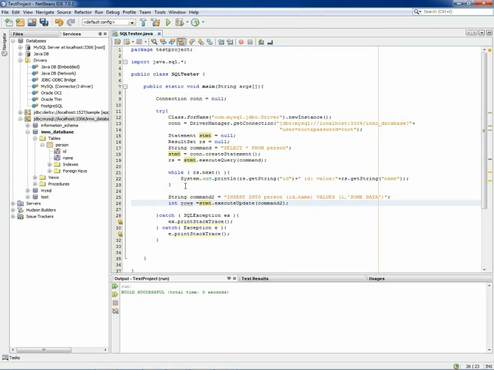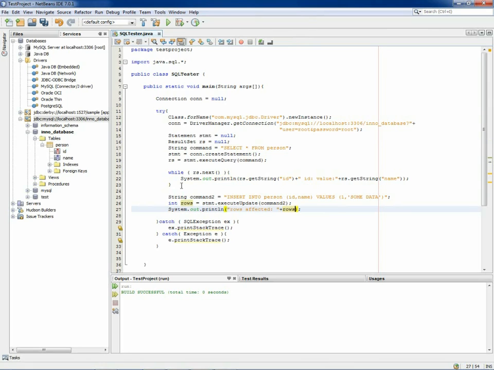We get back the rows, and we can simply write them out, rows affected. Okay, so we have the rows here just to be able to see how many lines we have.